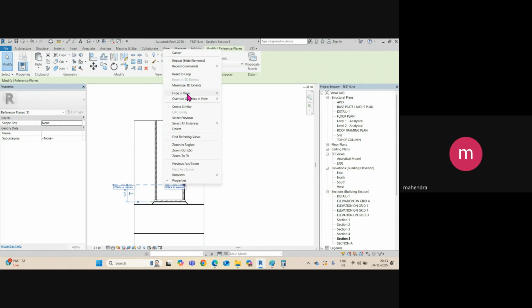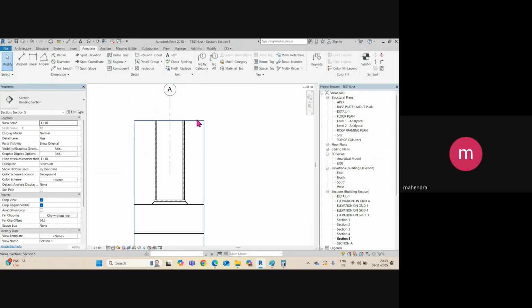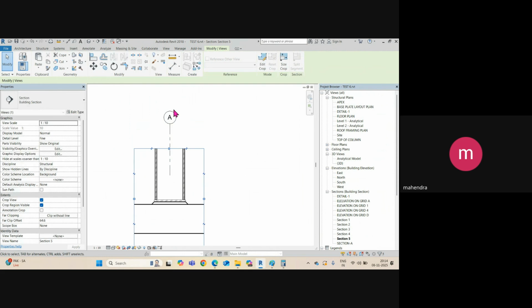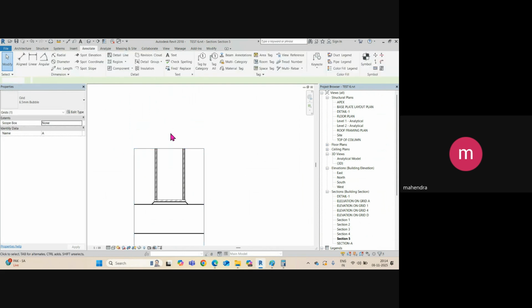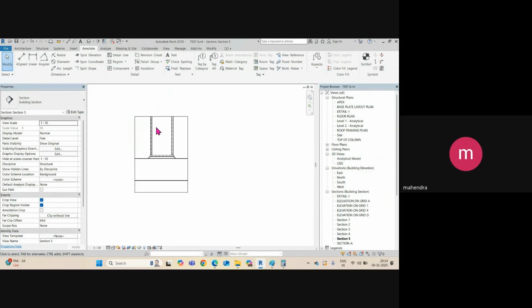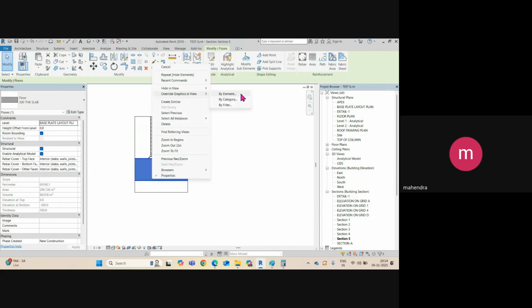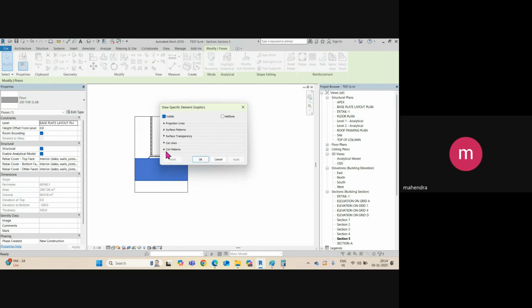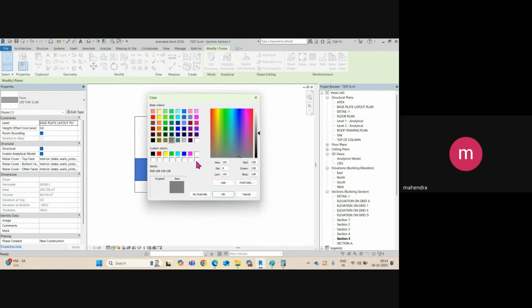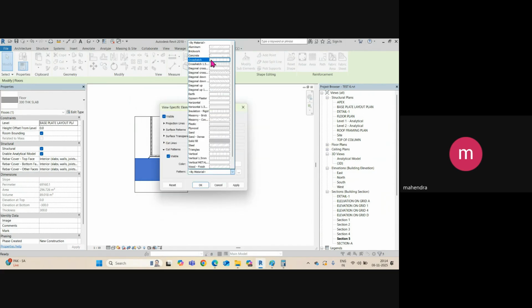Okay, and say hide by category. Then also hide this grid. So this is my C1 and I want to represent it here. So first of all, you need to show the hatch element and then cut patterns. Then you can use this. Okay, and you can use this concrete.